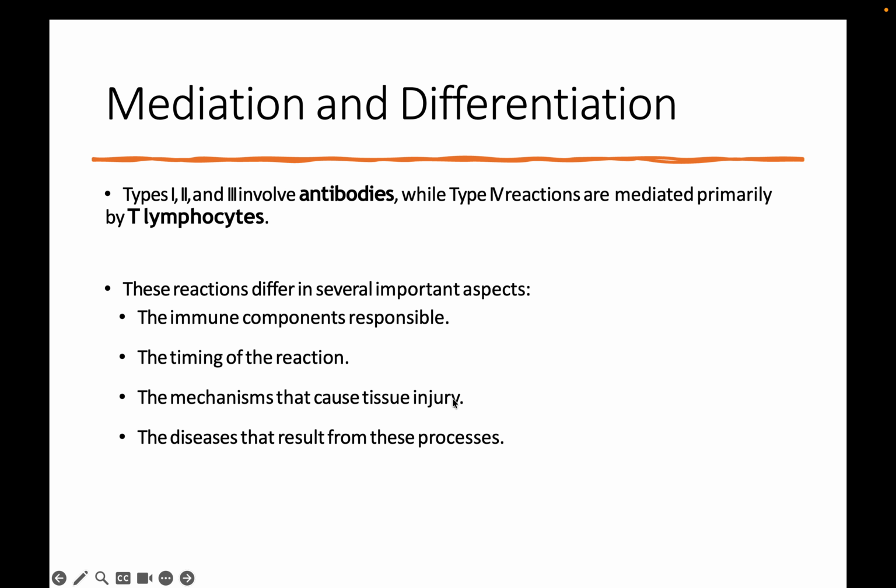So what we see from these types of hypersensitivities, despite that all of them do damage, is that they have a different immune component. Type 1, type 2, and type 3 are antibodies, and we know that they're even different. Type 1 is IgE, the other two are IgG and IgM, but they bind to different antigens. Type 2 is on the cell membrane, the other one, type 3, is soluble. Type 4 is completely T cells.